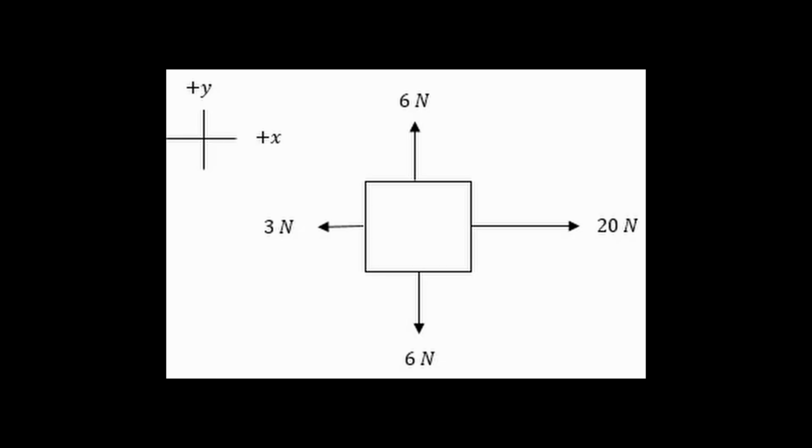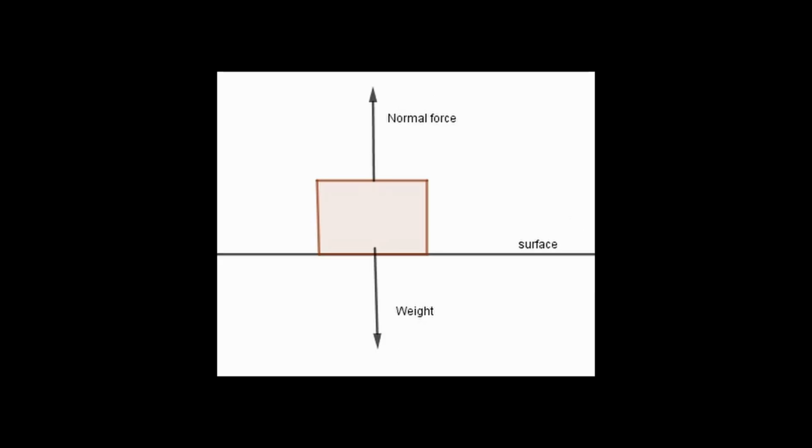Now that you know all these forces, make sure you know how to draw a free body diagram, which is basically you draw the thing and then all the forces acting on it. So you got a block sitting on the ground, well, you got the normal force pointing up and the weight force pointing down. Exact same size, just opposite in the direction.